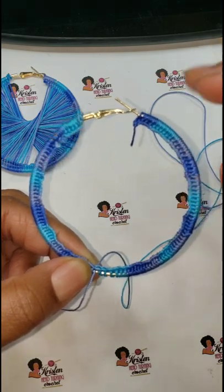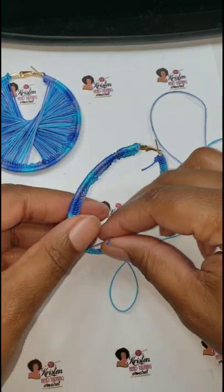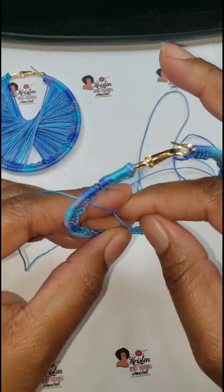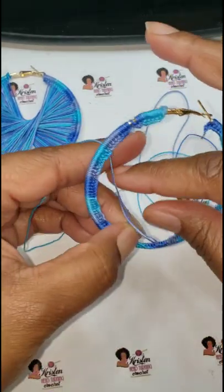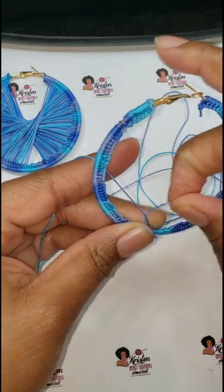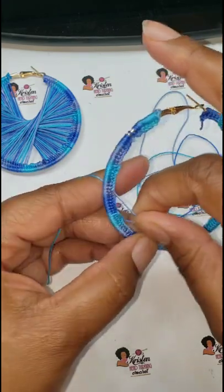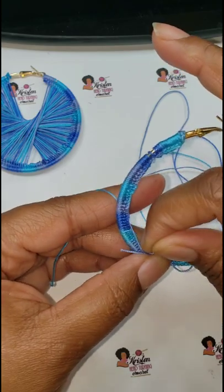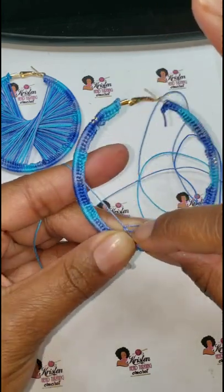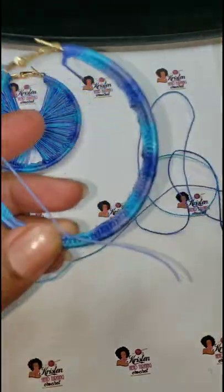Keep your crochet hook handy. So what I want to do is just tie it and take it in. I thought about this and said, oh, am I going to be able to tie it? Okay, let's see. It's kind of hard, but I can get it. Take it and make a knot. Definitely not easy being behind the camera, but take it, hold it right there, and take this part and put it through the middle and slide it down. Okay, so we did it. Took a little while, but we got it.